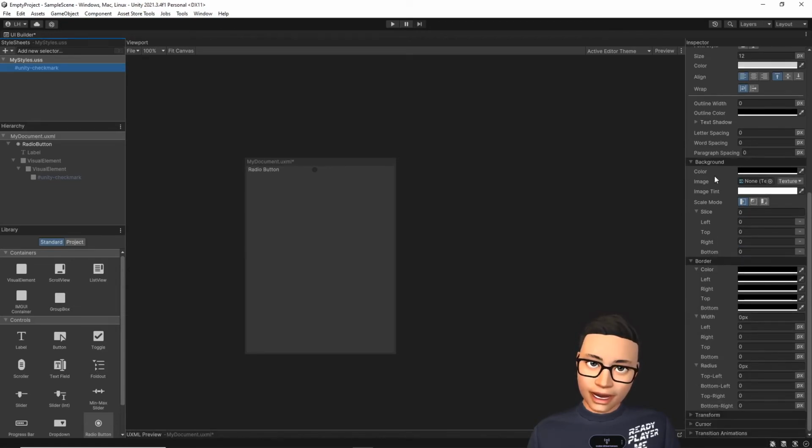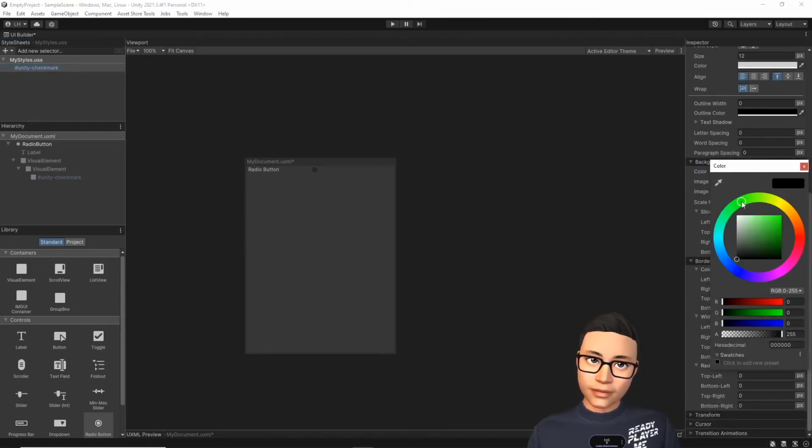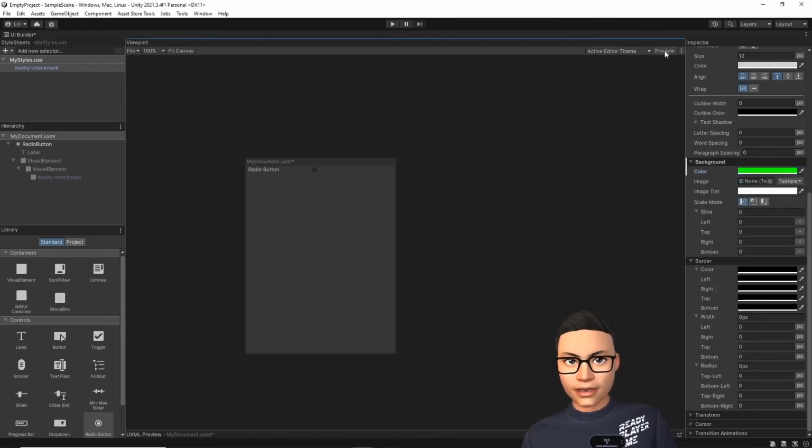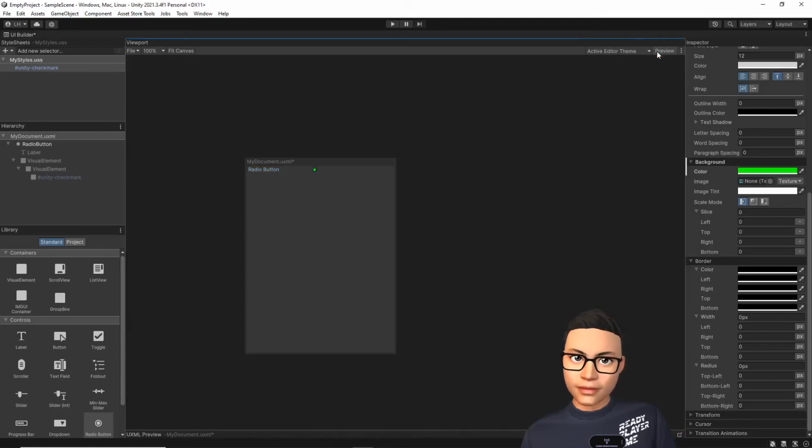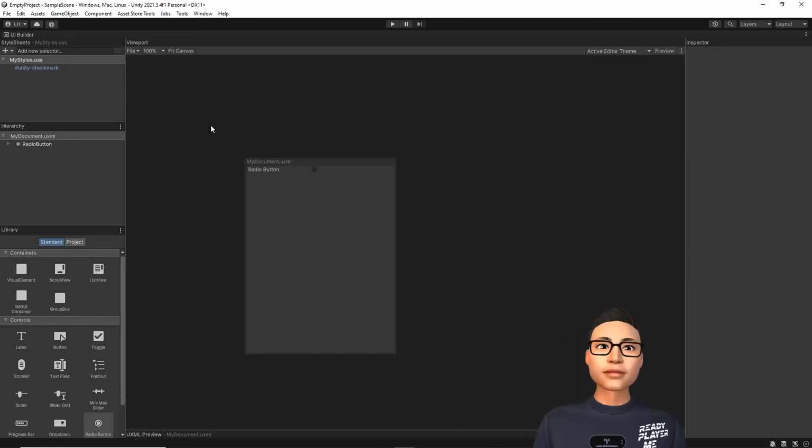So I'll just change this so the background color of the check mark is green. So when we preview this and we check on it, it'll come up as green. Using the assign name property selector to affect child elements of a custom element is probably one of the most useful uses I have found for that selector.